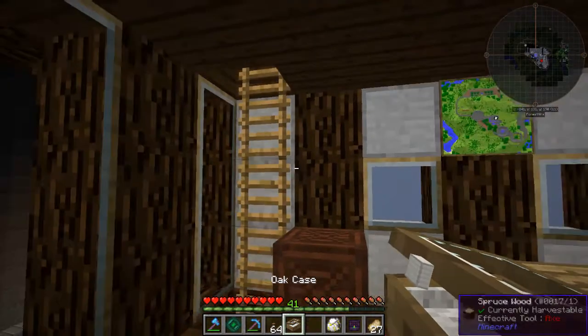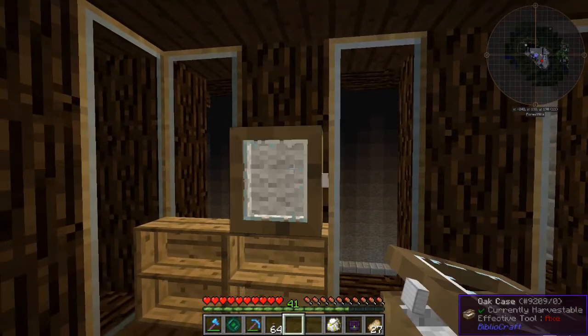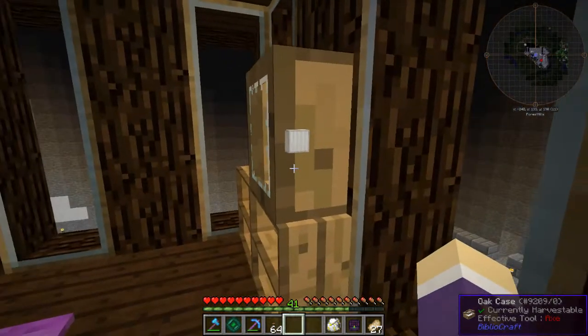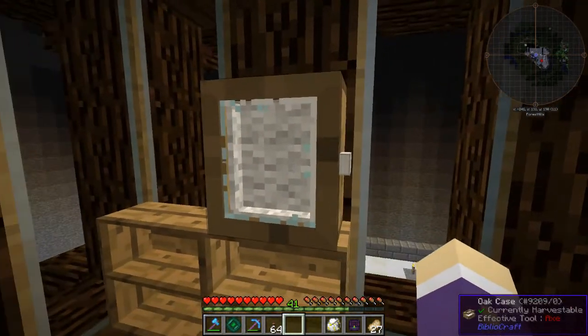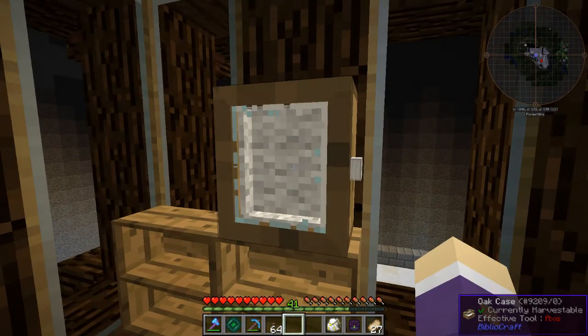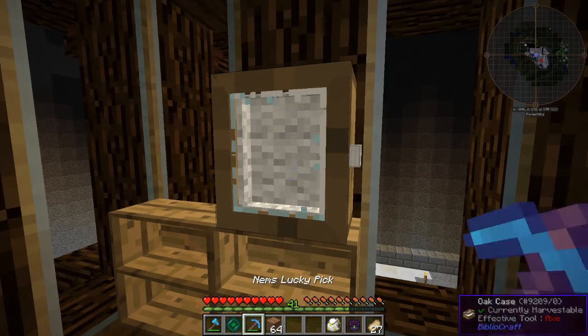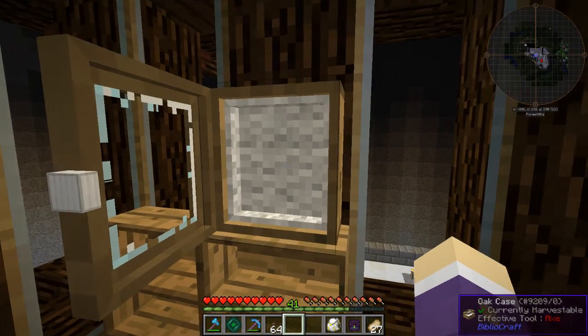And then there's this oak case. I think this oak case probably needs to go... I don't know, just put it there. It's a case with a display cabinet inside, right? It's a display case. You shift right click it to open it and shift right click it to close it with an empty hand. I don't think you can do it without the empty hand. No, you have to have an empty hand to shift right click to open it.